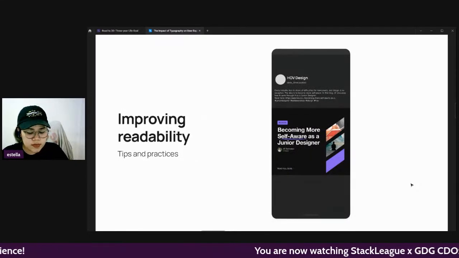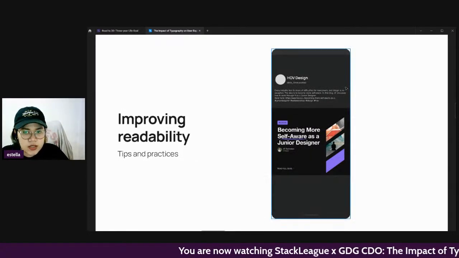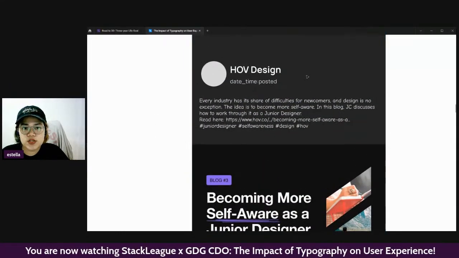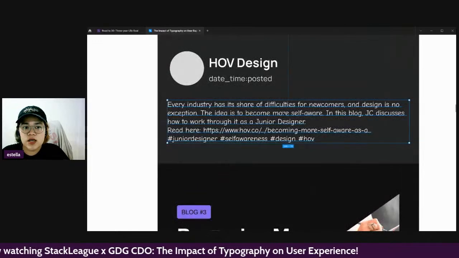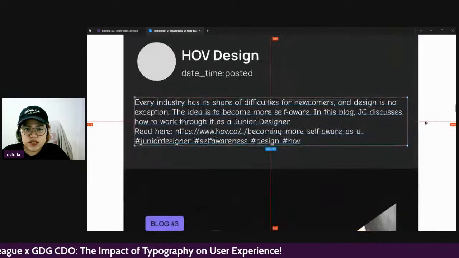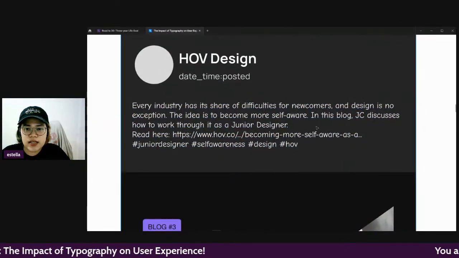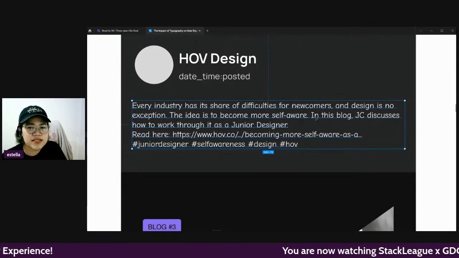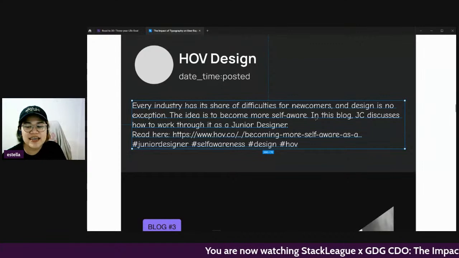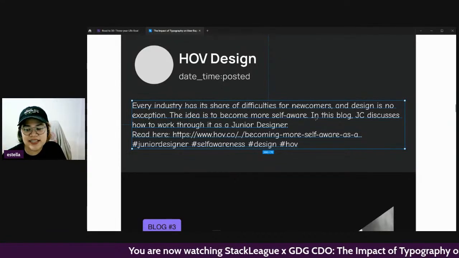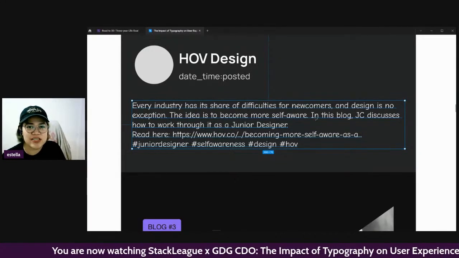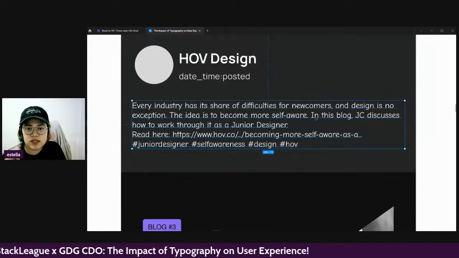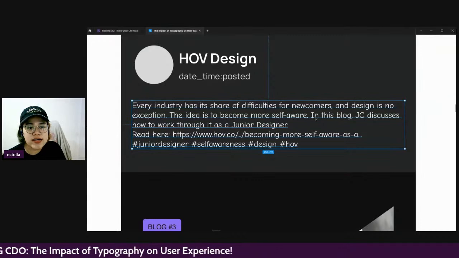So for this one, let's zoom in. Okay, this is an example. Let's focus more on this. You can see that it's a bit childish, and if you're very familiar with Comic Sans, it's actually one of the most hated typefaces when it comes to design. So this is like a family of Comic Sans, called Comic Neue.